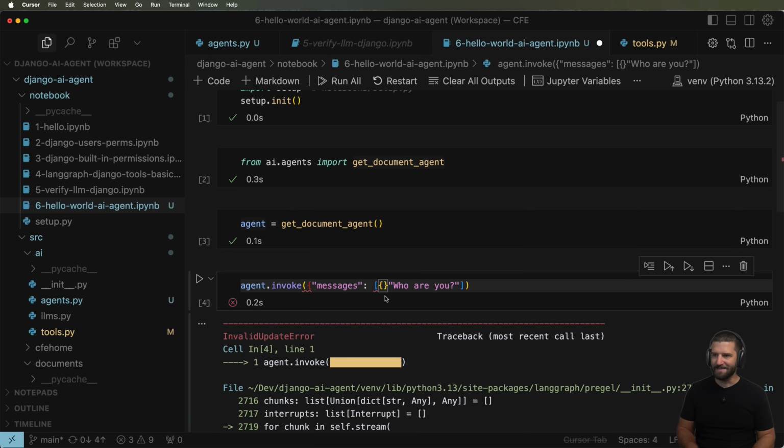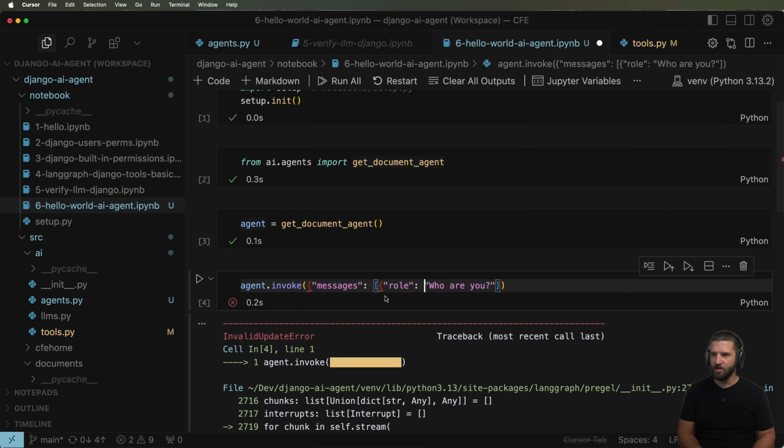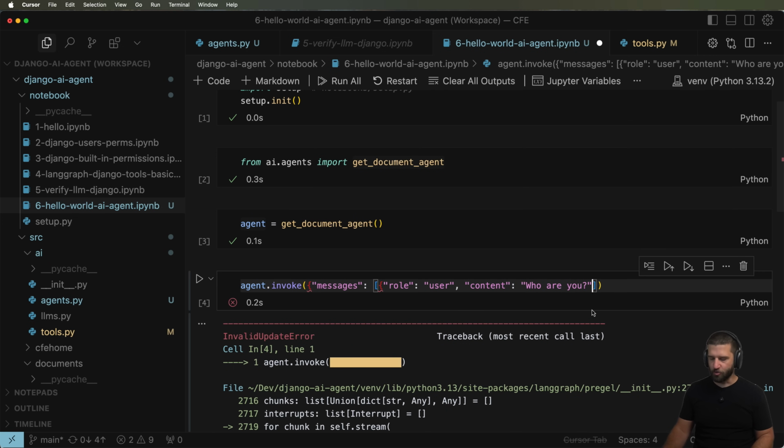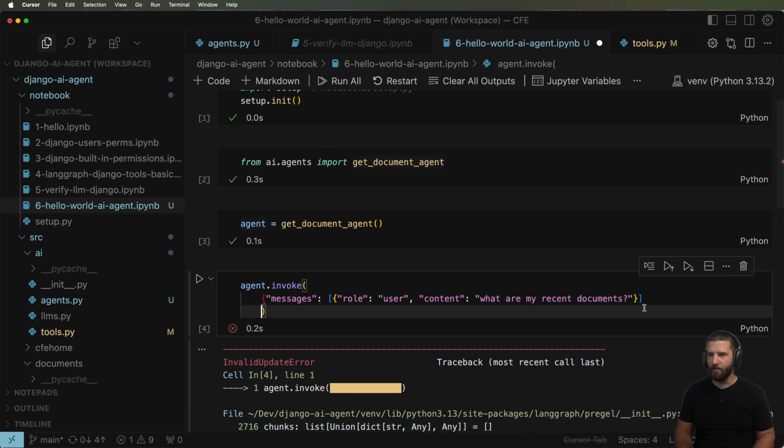But the idea here is the message itself is going to have a role of user. And then inside of there, the actual content will be the actual thing that we're trying to list out here. So who are you is not great for this one. Instead, we want to say something like, what are my recent documents? Now, before I actually run this, there's a key part that we are also missing for this invoking that we have.